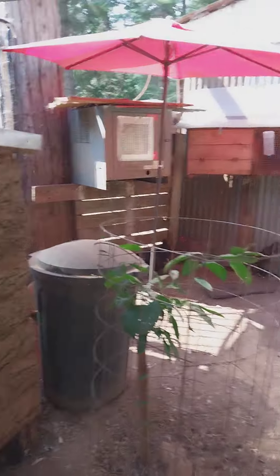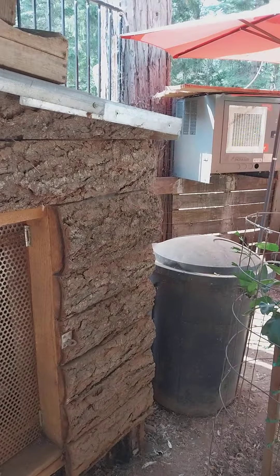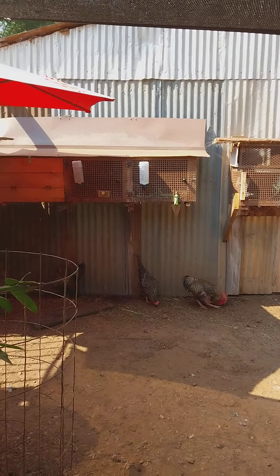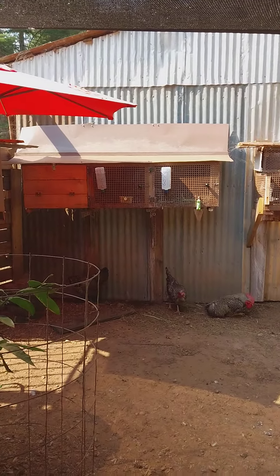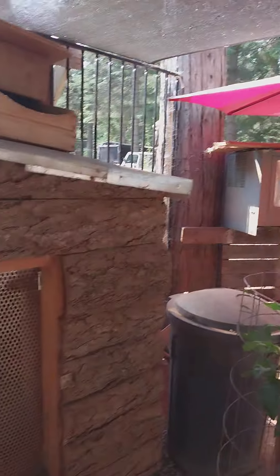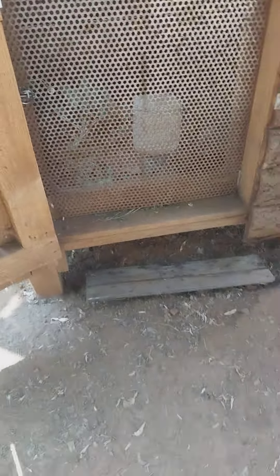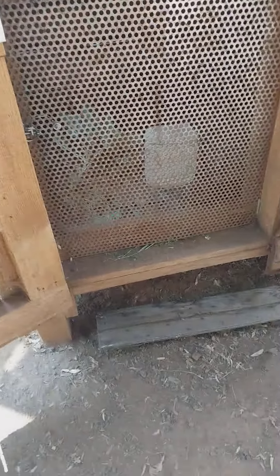These animals are our protein and part of our income. I'm sure these cages could be ripped off the wall if a bear really tried — hubby put them up very well — but we try to make everything as bear-proof as we possibly can. Nothing's truly bear-proof. But these nail boards — the pads on bears' feet are very thick and tough, and it does hurt them.